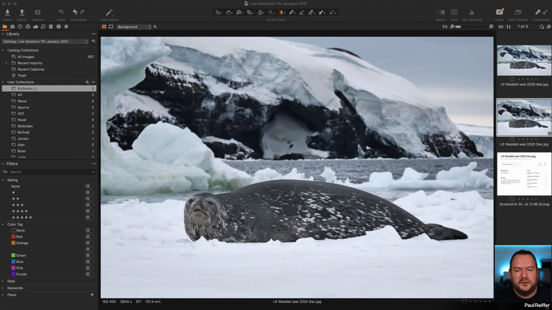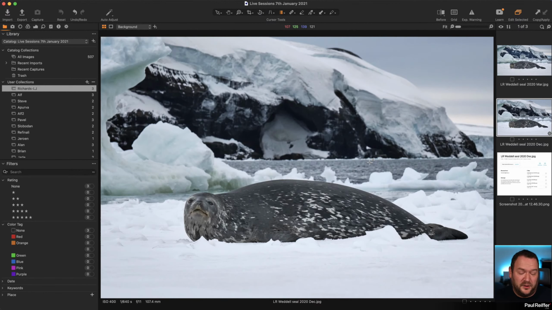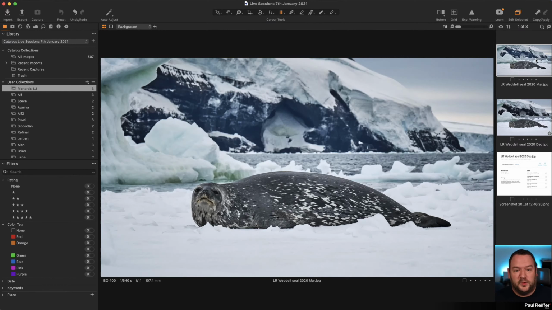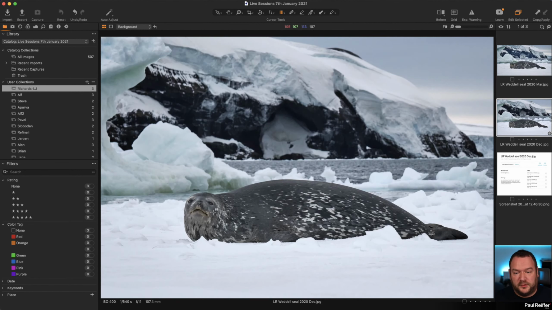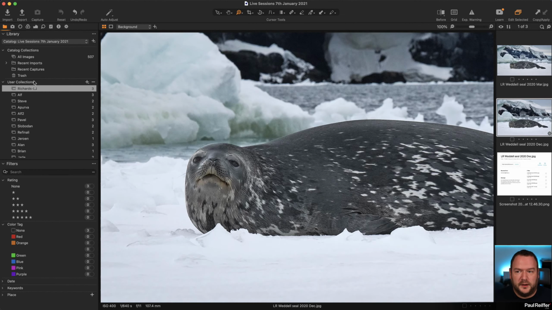So this is our December version of the same shot that was taken in March last year. One of the questions that came in with this was about color management and white balance, and actually you've kind of nailed it on the newer version. I would agree the white balance was a little bit off. It had a little bit of a blue tint to it, a bluey green tint to the overall image. Fast forward a few months, we're in a much better place. We've got nice sharp details in here. I can't see too much with it because we're on a JPEG version, but this is really nice.